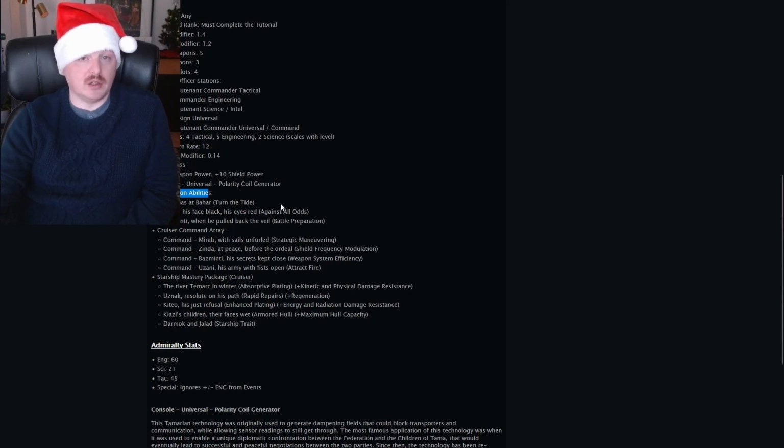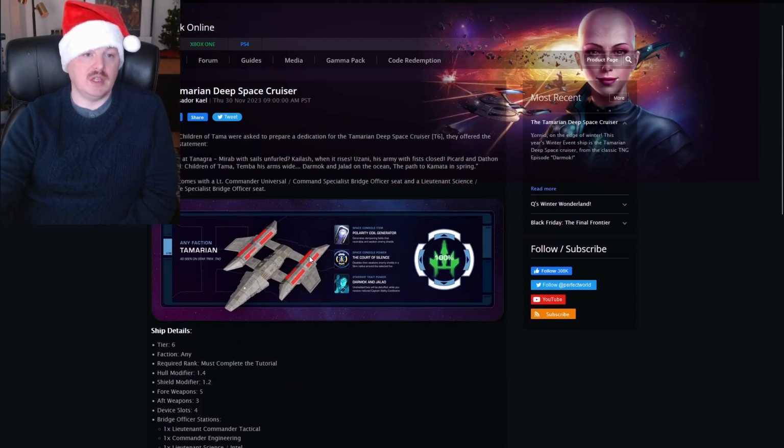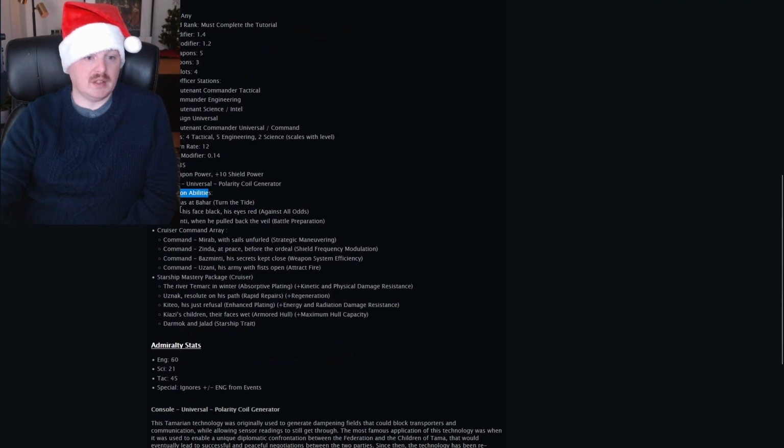And as an added little bonus, just for fun, they've renamed all of these abilities, including the cruiser commands and the Starship Mastery package, after some of the fun phrases from TNG that the Temerians speak in, because if you don't recall, that's the species that speaks in memes, basically. So you get Calamus at Bahar is Turn the Tide. Zindi, his face black, his eyes red, is Against All Odds.